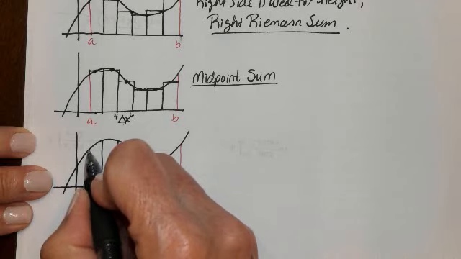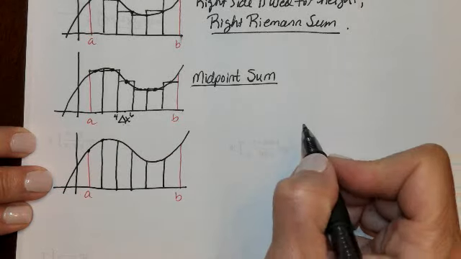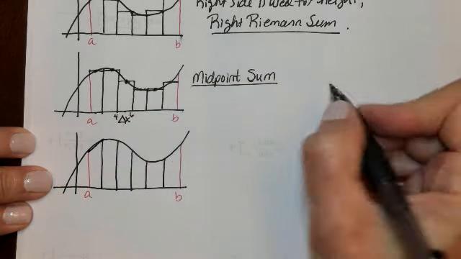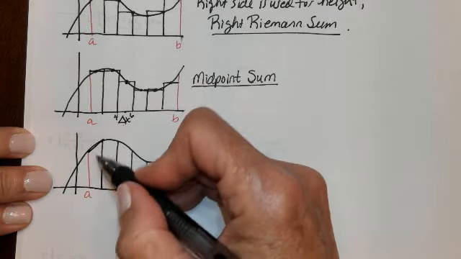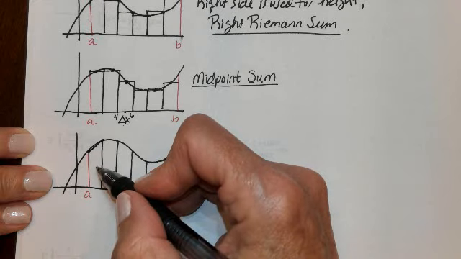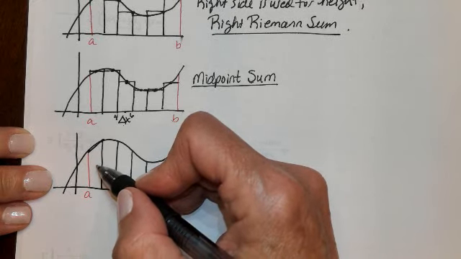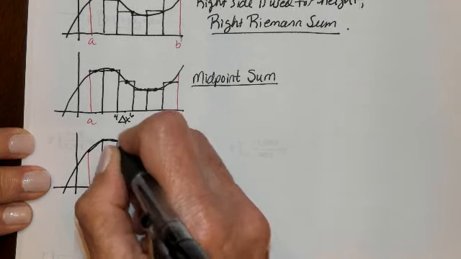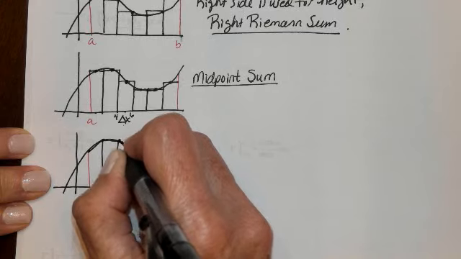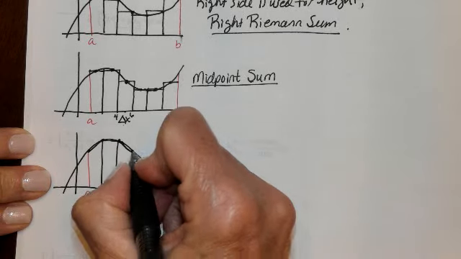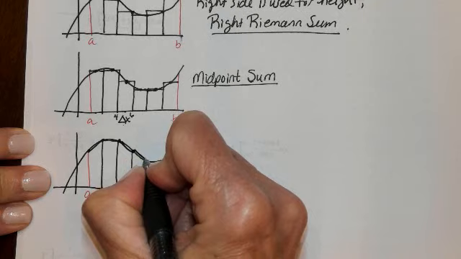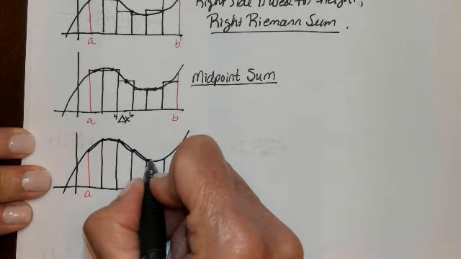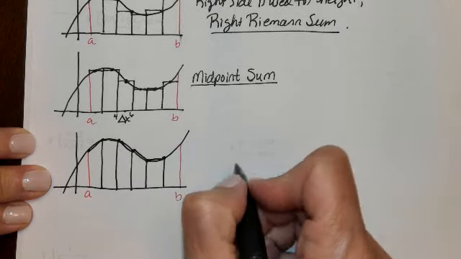What we're going to do is connect those 2 heights. And when you connect that, we get a trapezoid. This is a trapezoid. And a trapezoid is another figure that we know the formula for the area of. So we can easily find the area of each trapezoid. Let's see if I can draw this. I have a very thick pen, and you're not going to see that there is area between the trapezoid and the curve, but there should be a little area under there, right? My pen is just awfully thick.